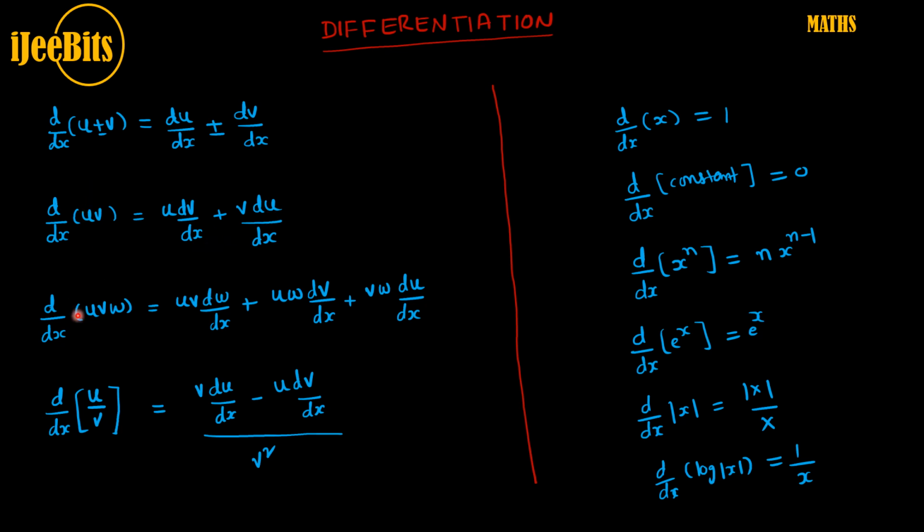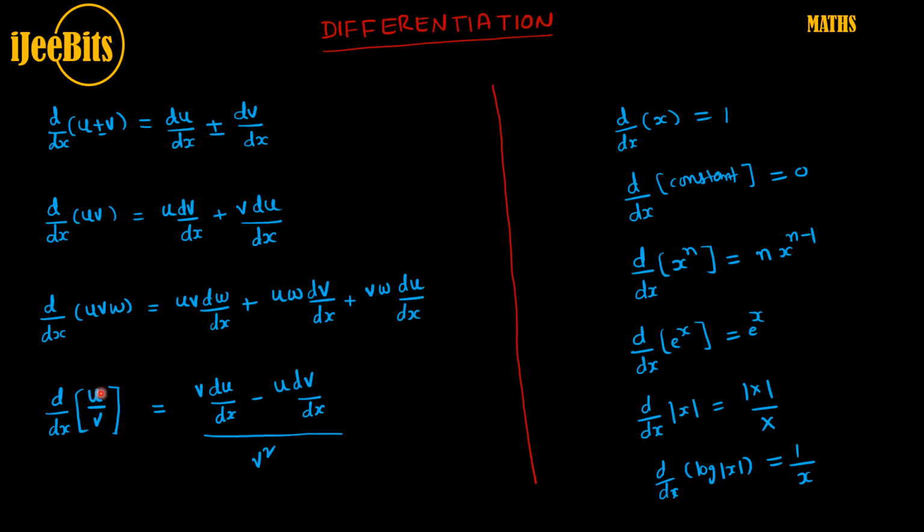These are two terms. If you have three terms as a product for which you are doing differentiation with respect to x, then how do you write it? Take a note: two terms stay, and one you differentiate. uvw gives uv dw by dx plus uw dv by dx plus vw du by dx. At every instant you differentiate one variable, and the variable should not repeat. That's why uv dw by dx plus uw dv by dx plus vw du by dx.